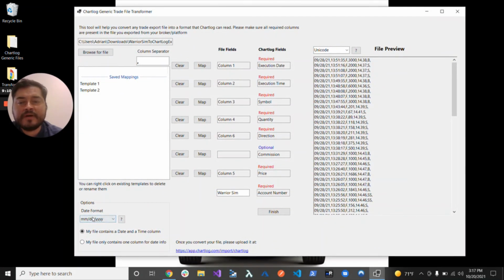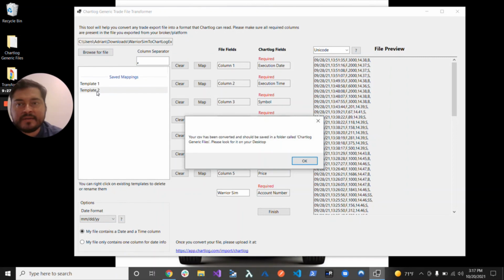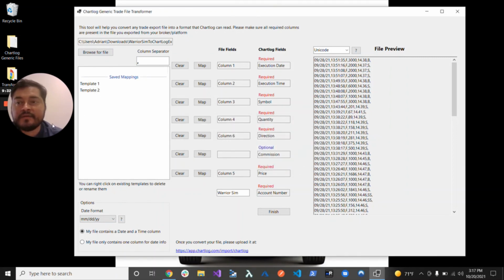So if you go down here to date format, you can see we have 2 characters for the month, 2 characters for the day, and 4 for the year. So we need to switch this so all of them can be 2 characters. So we click on that. Now we try it again. Your CSV has been converted. There you go, it's done. And that's pretty much it.